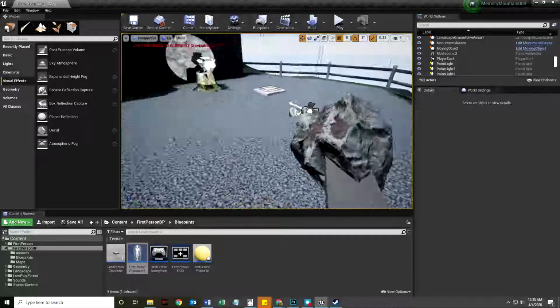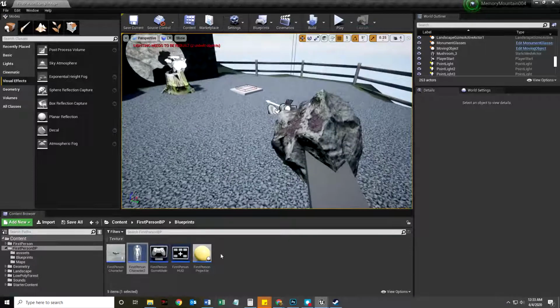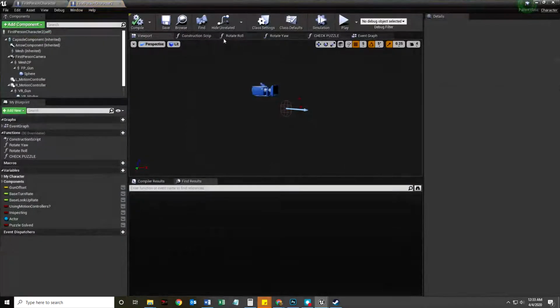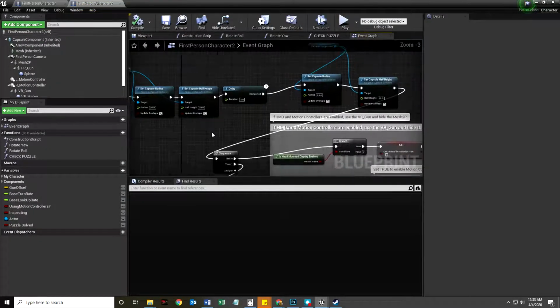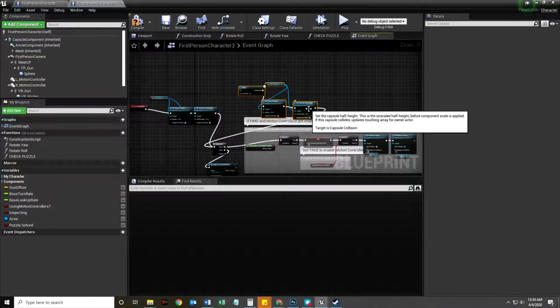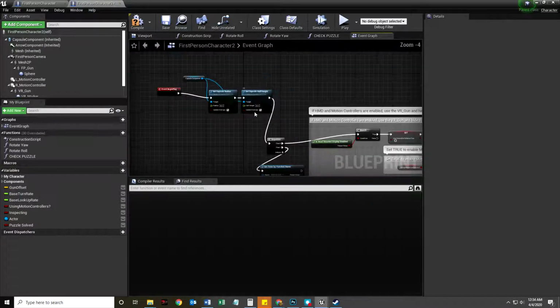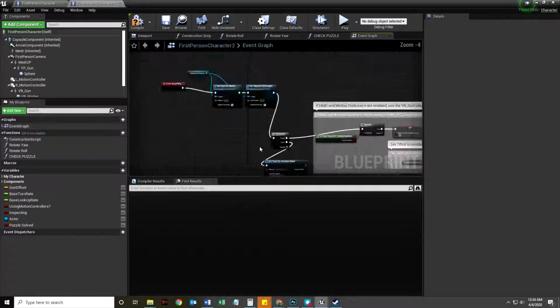Okay, so the next thing I'm going to do is disable that for one. I'm going to go back into the event graph and say, you know what, I'm going to go straight to setting the capsule height so it's small in here.